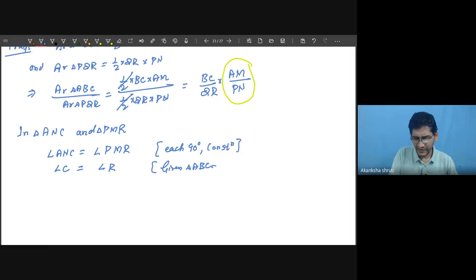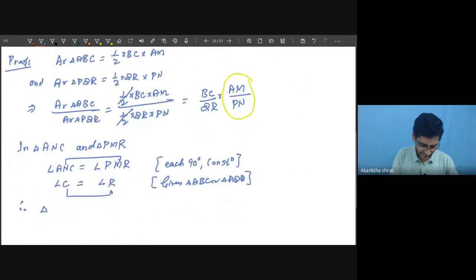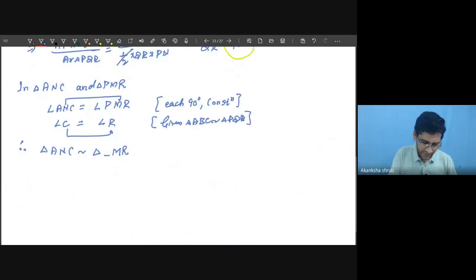Triangle ABC is similar to triangle PQR. Now, M is corresponding to N and C is corresponding to R, and we have chosen triangle AMC and triangle PNR. So triangle AMC is similar to the triangle corresponding to A. We have P. Corresponding to N we have M, so write M first. Corresponding to C we have R, so write R. The remaining is A, and it is starting with P, so we must put P here.